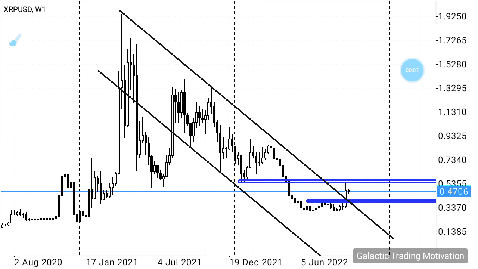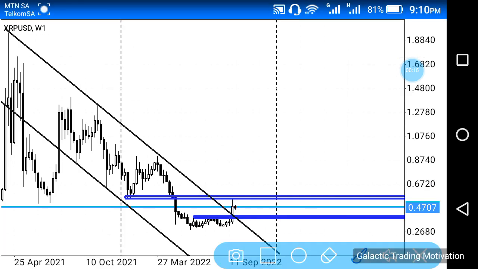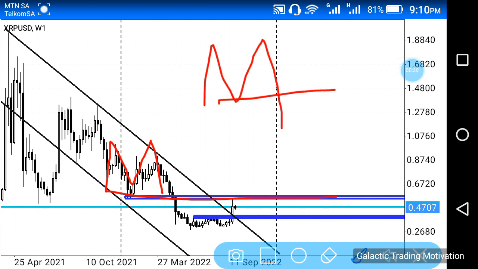I just wanted to do a very quick update relating to the last XRP USD video that I made. I also wanted to remind you guys that in regards to the XRP chart, remember that we had this structure over here, which has a neckline at that level. You guys know by now that when it comes to M structures, we want to see price break below the neckline of that M structure and then head back to that neckline to test it, and at this point is where we would look for potential selling opportunities, right?